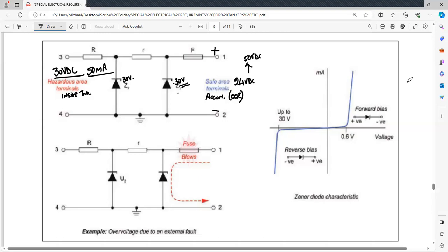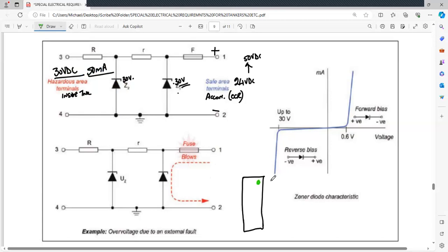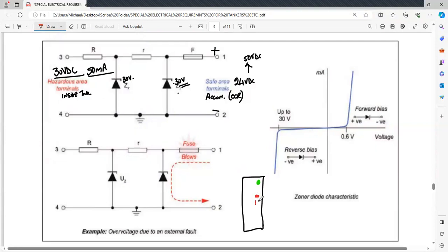Okay, so normally on your Zener barrier, wherever it is located, they will be looking like something like this. So you have a green LED. From manufacturer to manufacturer, it will differ. The green LED, as I said, always indicates that your power is being supplied. And then some of them have a very small LED over here. Depending on the number of Zener diodes that are there, that many indicators you will be having. So let's say, for example, over here, Zener 1, Zener 2. Normally they will not be lit. I'm going to show it like this.